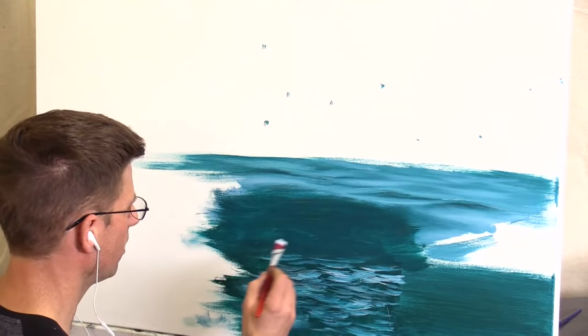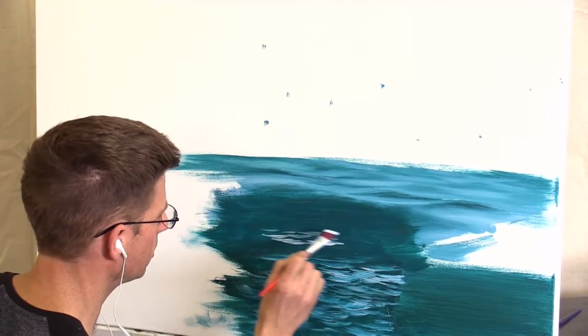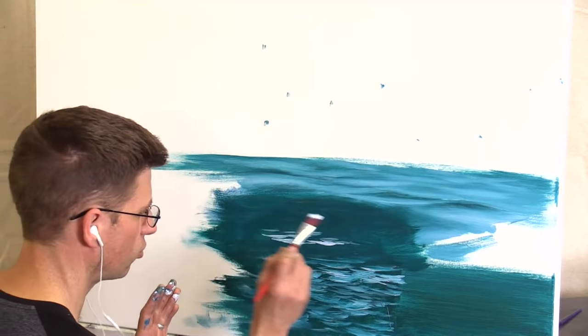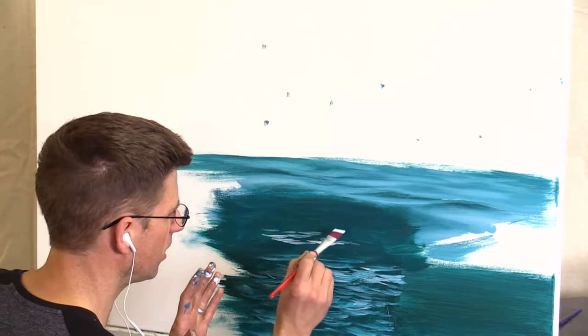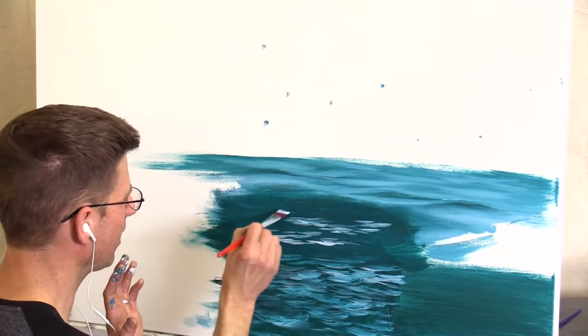Okay. Let's go like this now and put some more of these. So here, I can put this same shape. And so I just have this circular flow like this, without touching the canvas. If I just slowly get closer to the canvas, watch what starts happening. That shape starts appearing. I'm just turning on the wave machine. That's all I'm doing. Turn it on and then make it hit that canvas.